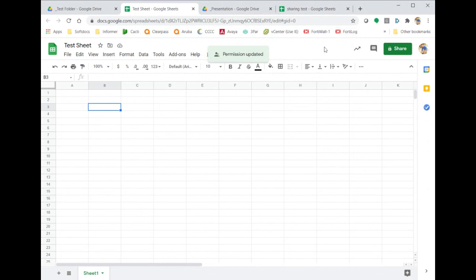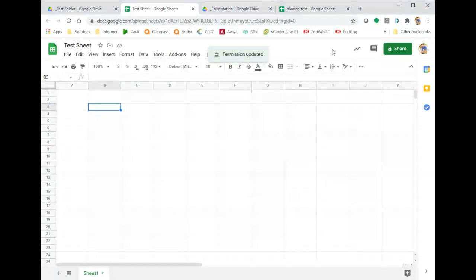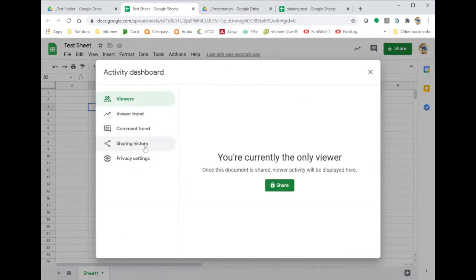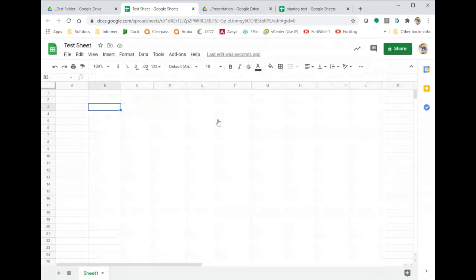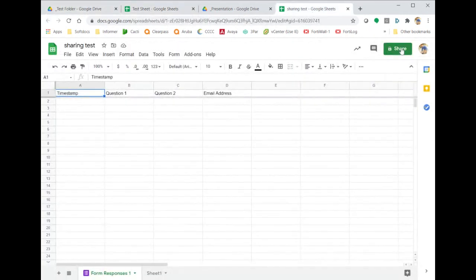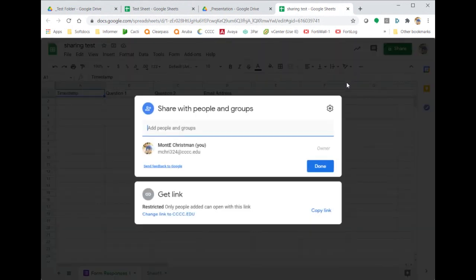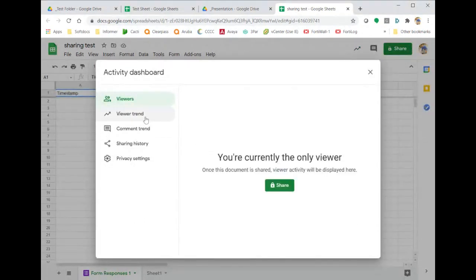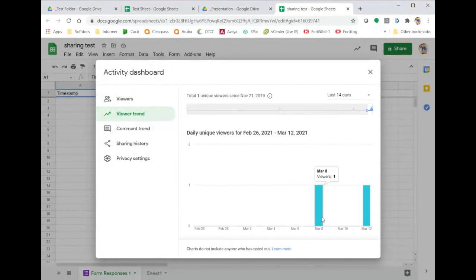And again, the bubbles up in the corner are going to be the same. The activity dashboard, now I haven't shared this or done anything with it, so the dashboard is fairly dull. I am going to switch over to this sharing test. I think this is one that I've used in some of my previous presentations.